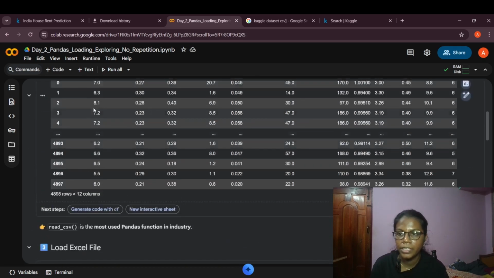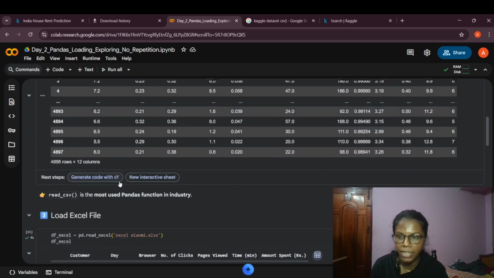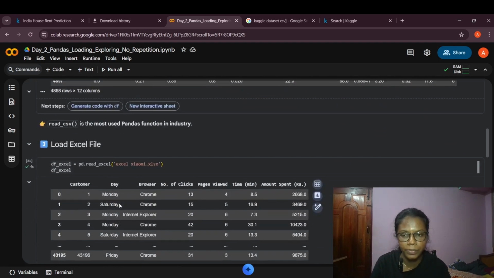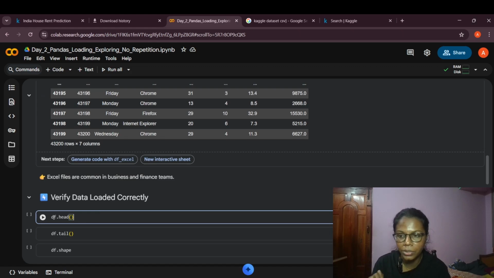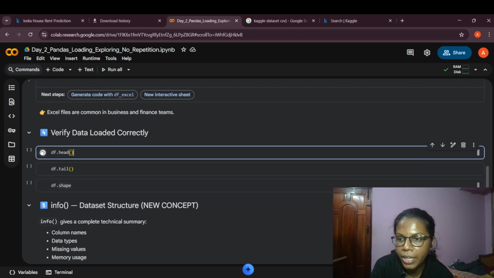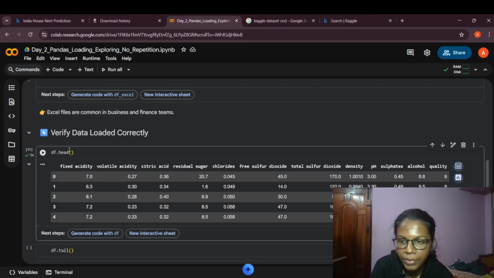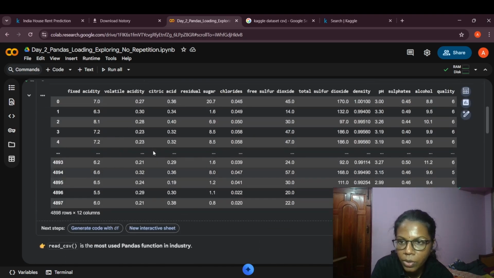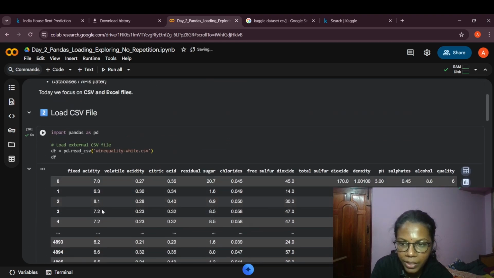Next to that, in this particular table, in my CSV file, if I just want to print my first 5 rows, I need to use the syntax df.head. df is the data frame name, the variable inside which I stored my data frame. Dot head, open and close brackets. This is the syntax I'll be using. For printing the top 5 rows, I'm giving df.head. If I run the cell, it will print the first 5 rows of this particular CSV file.